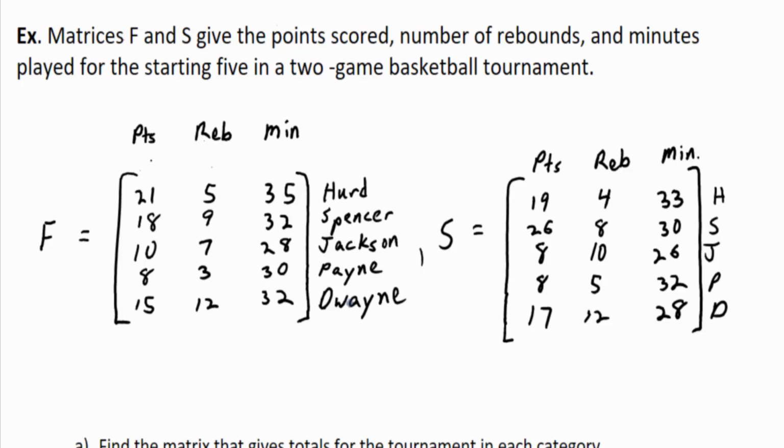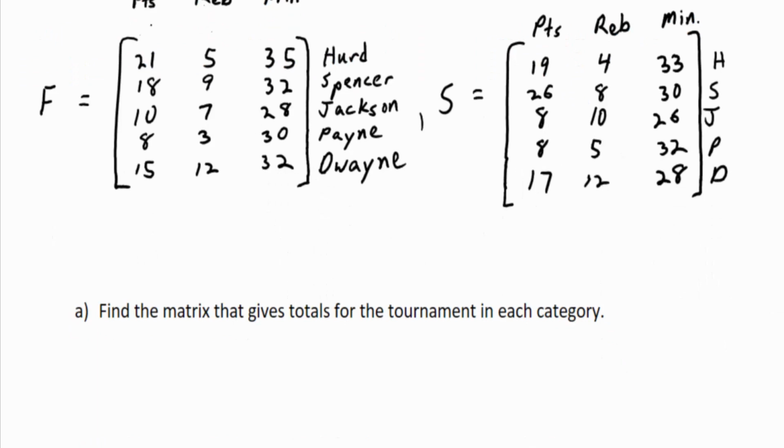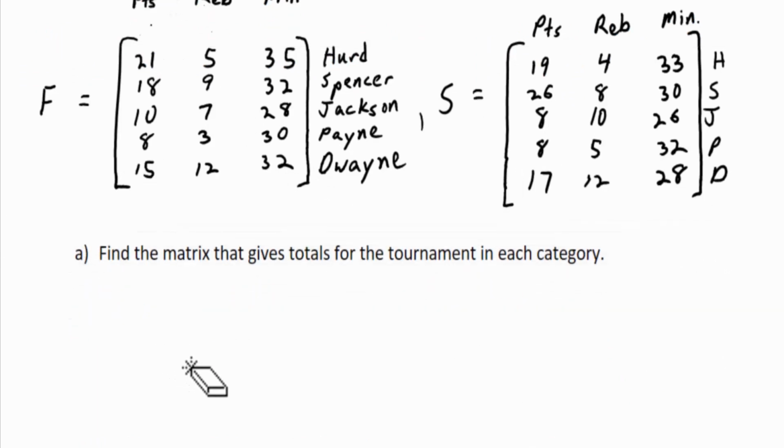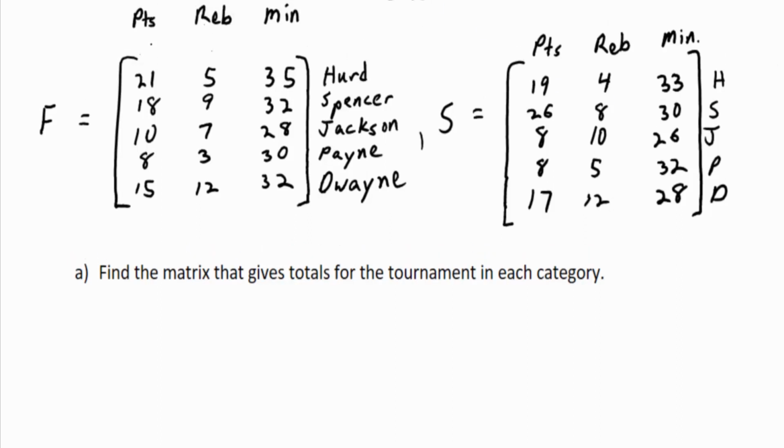Okay, just to make sure you're reading it correctly, how many rebounds did Dwayne have in the second game? There you go, right? Now that you understand that, let's do a couple of operations. Or let's just talk about the first one, because this would be torture for us to actually do it. It wouldn't be torture, that's a little overstatement, but it would be boring. So let's just symbolically represent this.